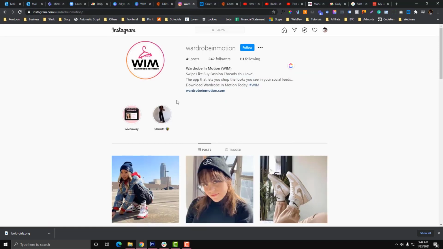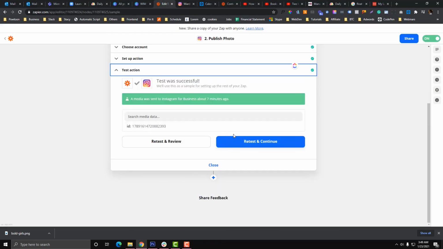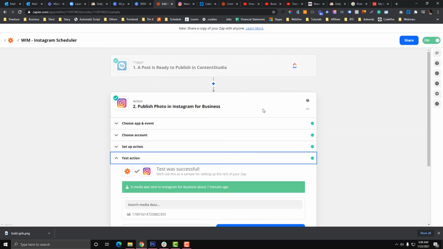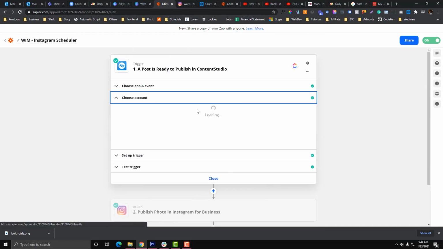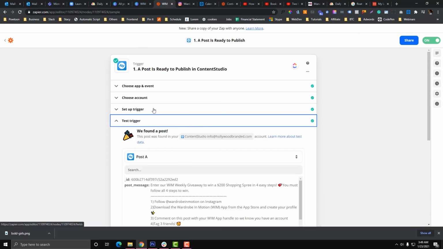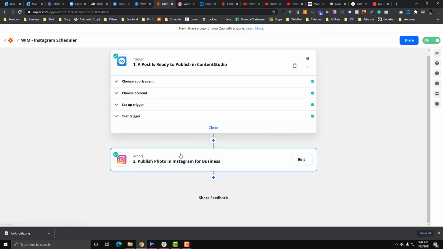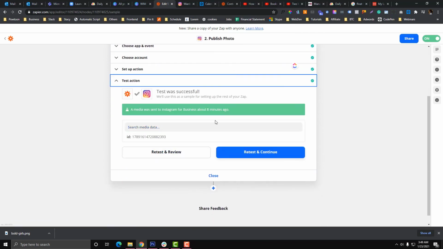Okay, so this is the test post that I did in here. It was published. If you want to check, this is the setup for the trigger: choose your account, your trigger, and then the test. This part you can skip the test in here, but in the action area, you will really need to test or publish a post to your Instagram account in order to turn on the Zapier.